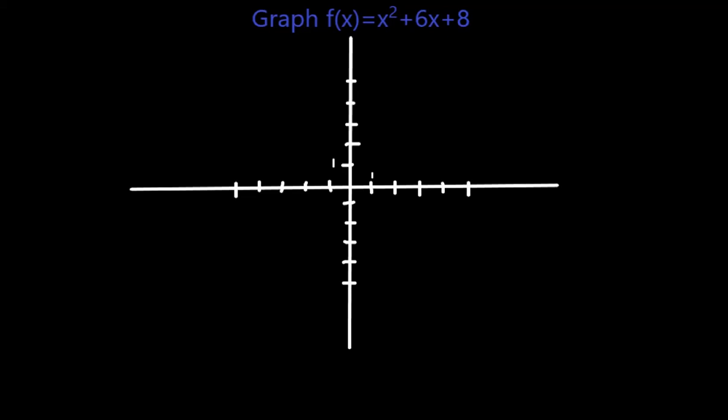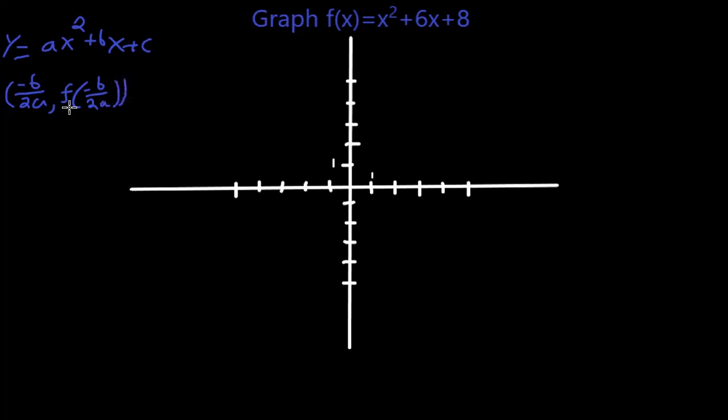Today we're going to take a look at how to graph a parabola in standard form without converting it into vertex form or intercept form first. So the way I'm going to do this is I'm going to graph f of x equals x squared plus 6x plus 8, and I know that this is in standard form, which is y equals ax squared plus bx plus c. And the nice thing about parabolas in standard form is that you know the vertex is at the point negative b divided by 2a as the x value, and then f of negative b over 2a.